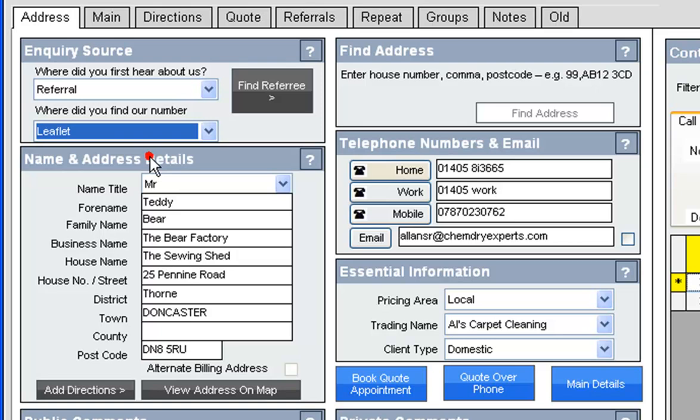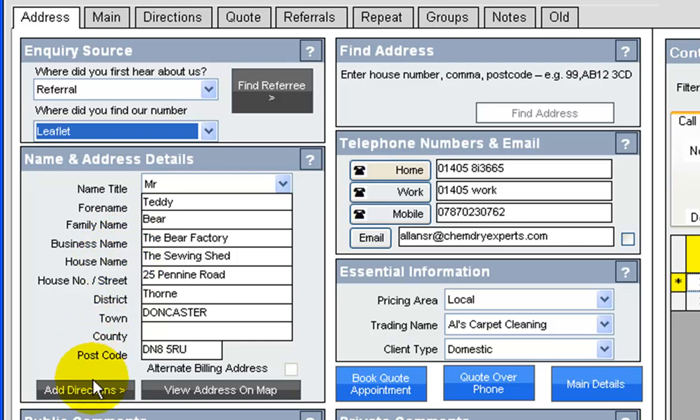The next box we've got here is the name and address details. Now the key thing about this information is that it's actually in the postcode address file format, or the PAF file format, which is the Royal Mail's preferred way of laying out the address. Make sure that any system you look at does that, because if you want to export your data or do mailings directly from within the system, if the address details are in this format here, the online providers such as DocMail or the Royal Mail or any of these companies that do the mail fulfillment will allow you the maximum discount possible if the address is in the correct format. So we've made sure that that's in there.